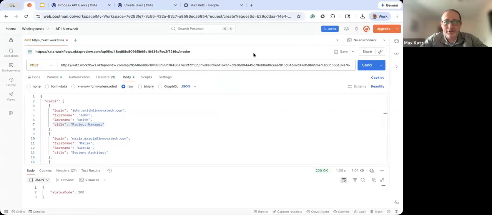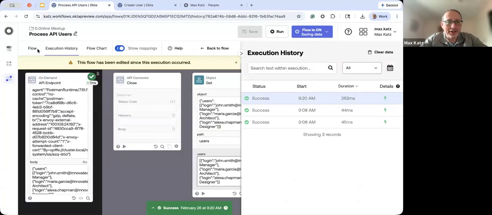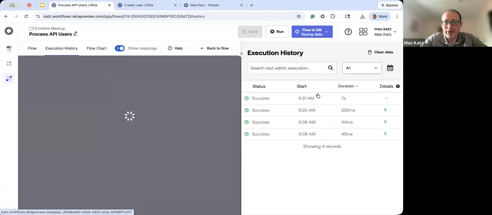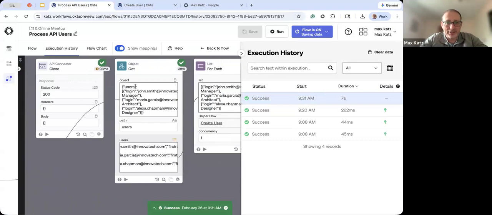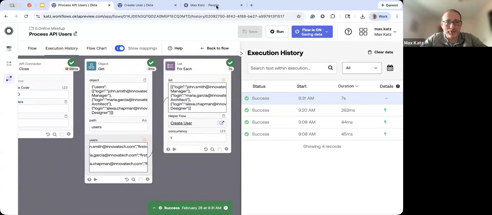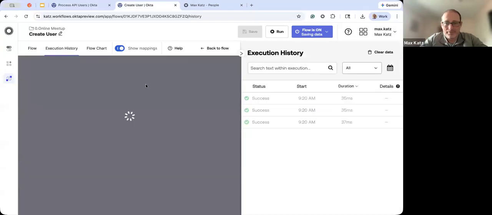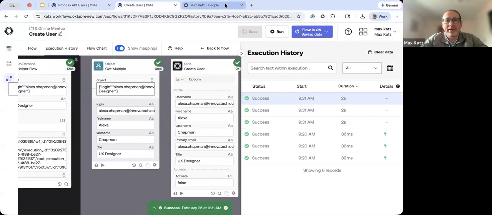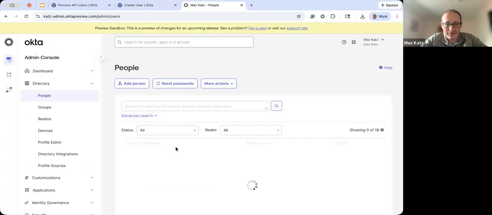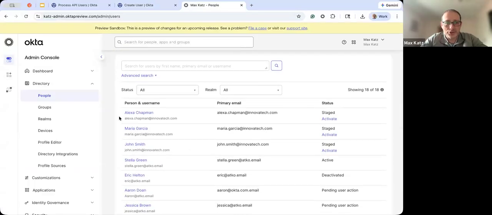Let's click Postman. Let's click send. And so we get this 200 here. I probably should have added a message, but now I have to delete the users. But let's go here. It should be about 31, right? So we're closing here, extracting, and then sending to the helper flow. I go here. So we can see we're extracting and then we're creating the user. And if I refresh now, we can see that the 3 users were created right here.